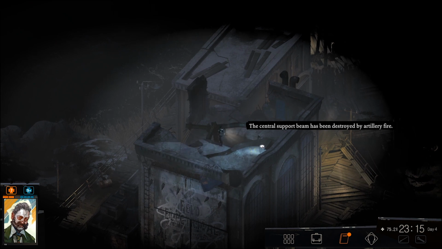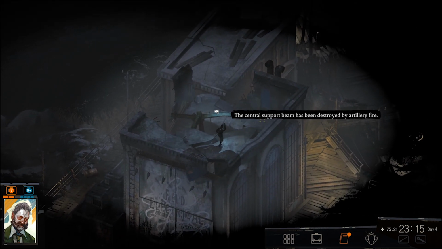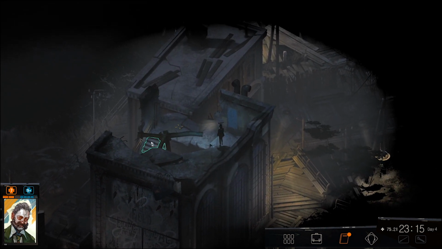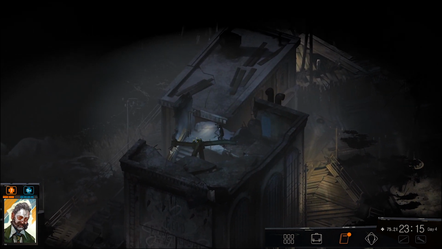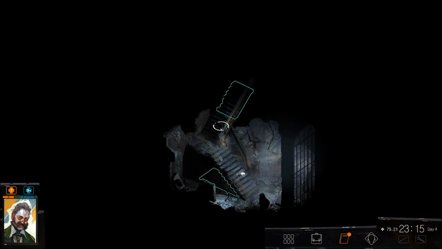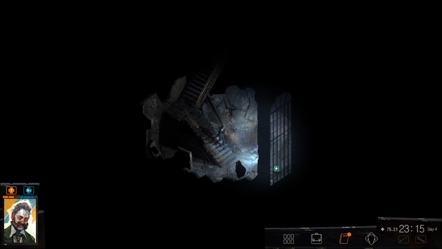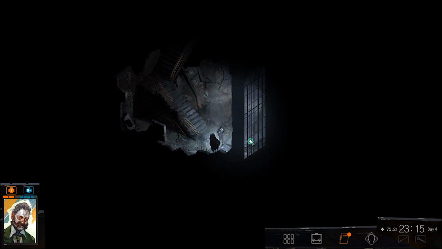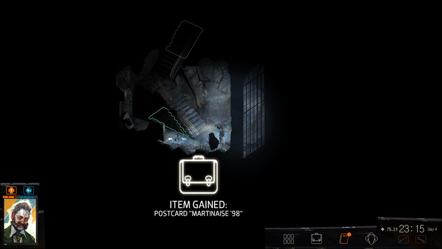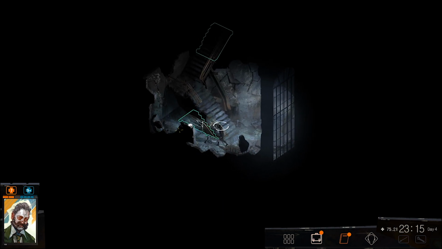Central support beam has been destroyed by artillery fire. We are in here without Kim for now. Glass is covered with grime and dust. You can barely see out. Postcard in here. Interesting.